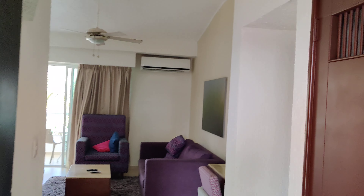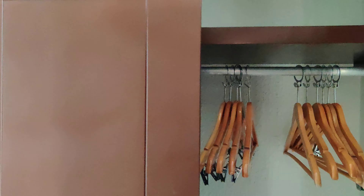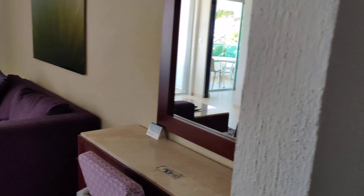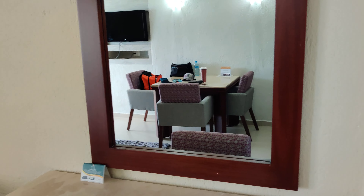As you enter, you have a closet on the right-hand side. If you see to the right, you have an adjoining room. This is a perfect place to store suitcases, but if you book two rooms together, you would be able to pass through. Over here, you have a little counter space with a nice mirror.